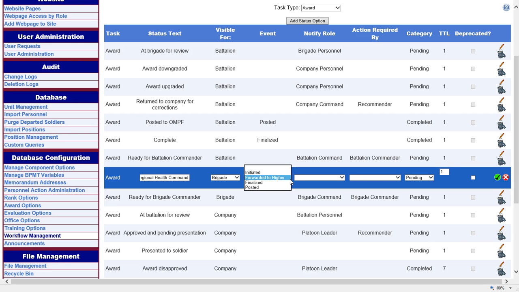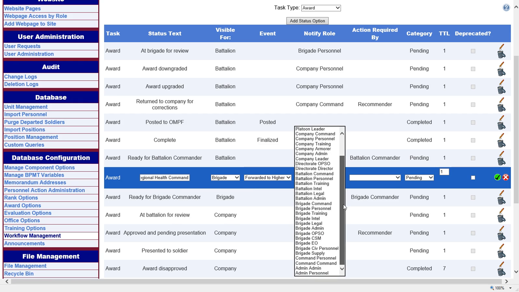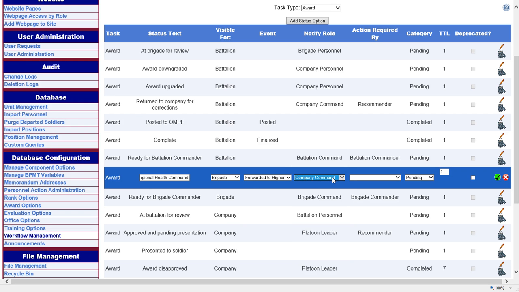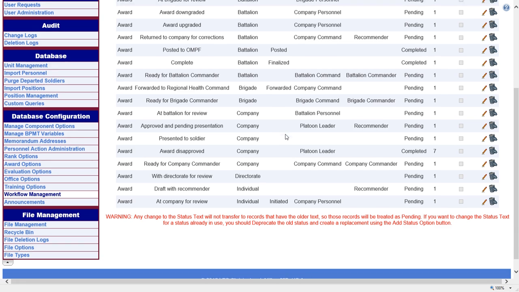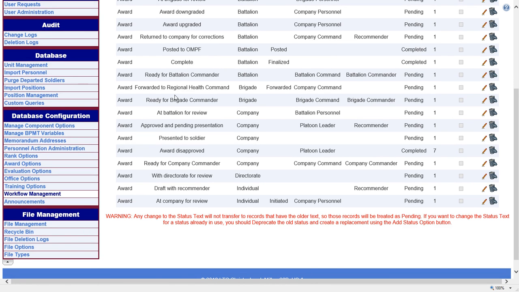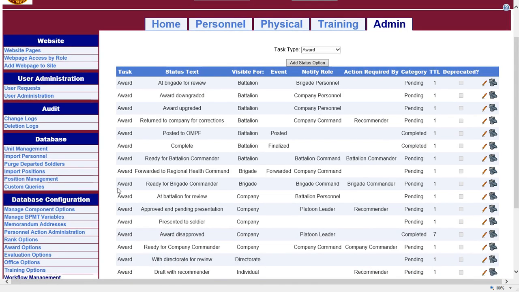I don't have to type in a separate date. It's going to go based on when I set that status. And then I can also notify specific roles. So if I notify that role, then say for instance the company commander, whoever is the company command role for that soldier that's getting the award selected will get notified that that status was set. So I'm going to go ahead and update that. And so now I can see the updated status, and we'll see that as an option later on when we try to submit an award and update its status. And I can also manage files here. You'll see the ability to upload files here.